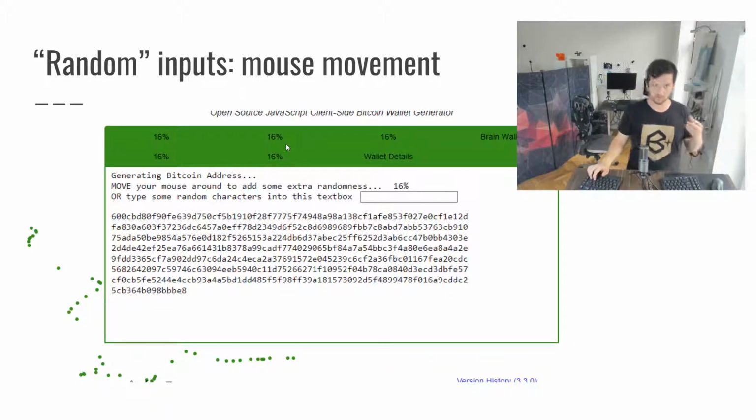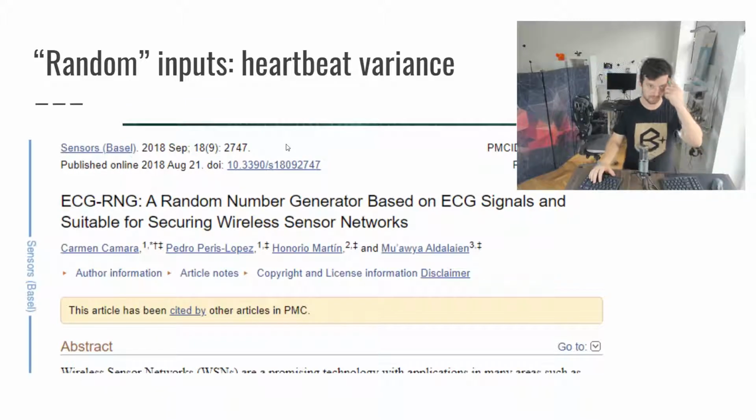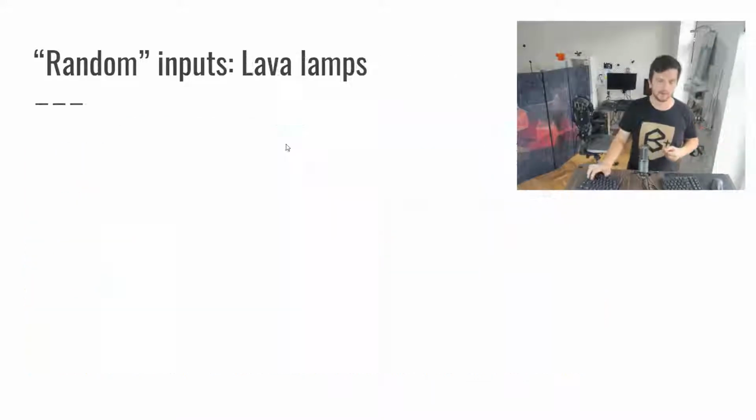There's also other approaches. For example, there's a paper published in 2018 on using ECG, so heart rate variance, to generate such randomness as well. And when you scan someone's heart rate, there's always going to be some variance between the beats that you can actually use as a seed. You can't really hear that variance, but you can detect it if you use very precise measurements. Nobody uses this, but it's a fun proof of concept.